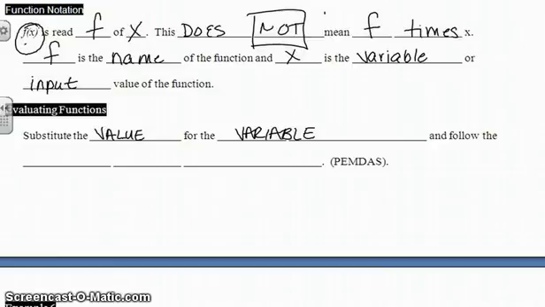And then we're simply going to follow order of operations, just like we did in our Algebra 1 review. Nothing's different. We're given a value, we substitute that in for the variable or the letter, and then follow order of operations. Please excuse my dear Aunt Sally: parenthesis, exponent, multiply or divide left to right, then add or subtract left to right.